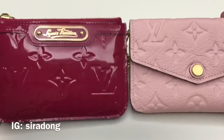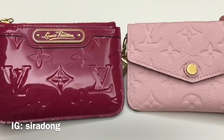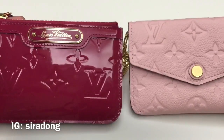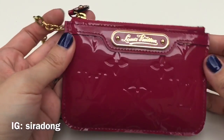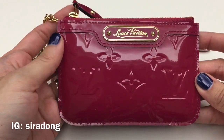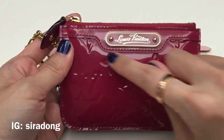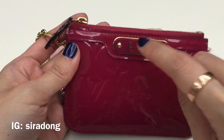Let's have a look at these two. I think these two are quite comparable in terms of price, because the price is pretty much the same, or very, very close, very similar. And the size is pretty much the same. Let's see this one first, the vernis. I think the vernis clutch, the most beautiful point is this part, the plate, with the Louis Vuitton there. So it's very pretty, this area.